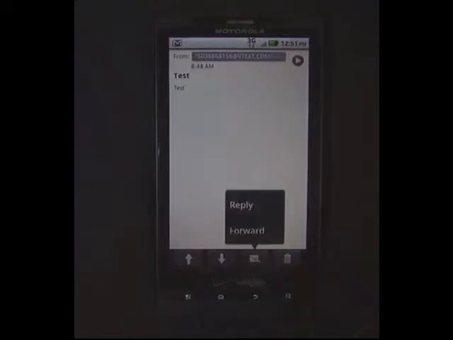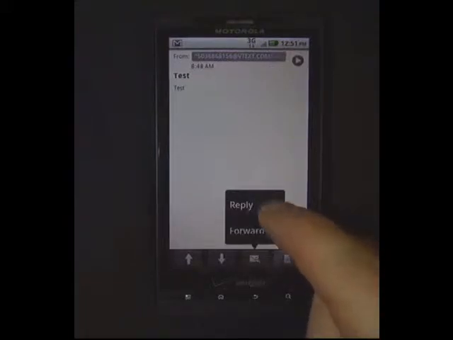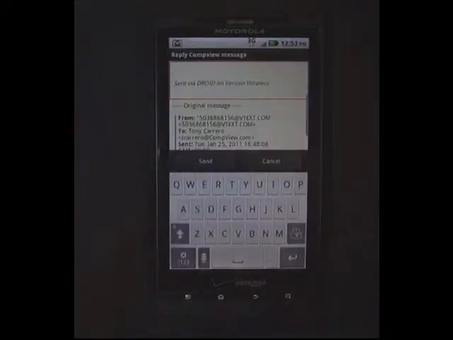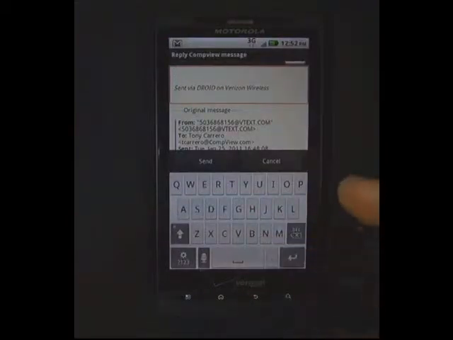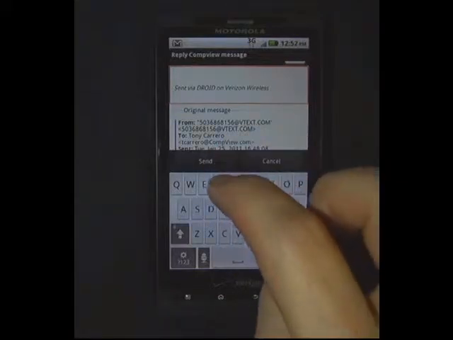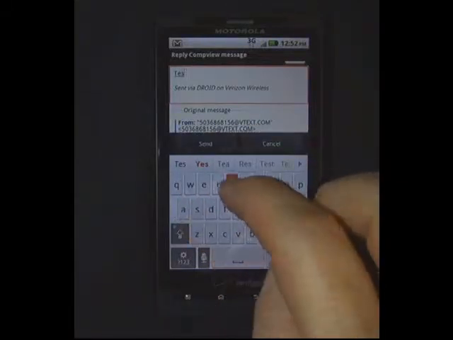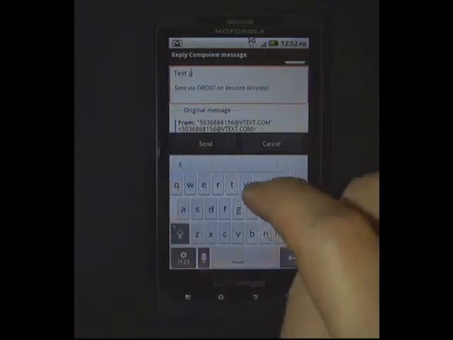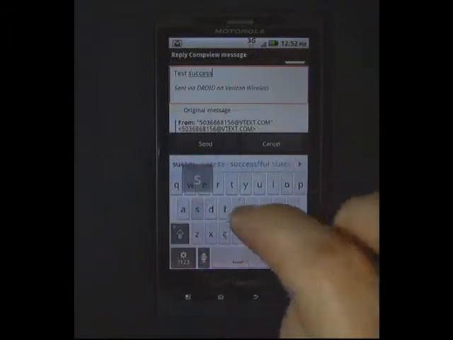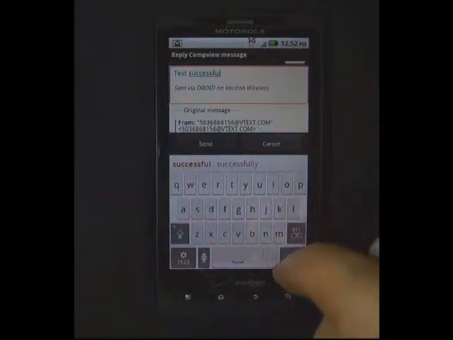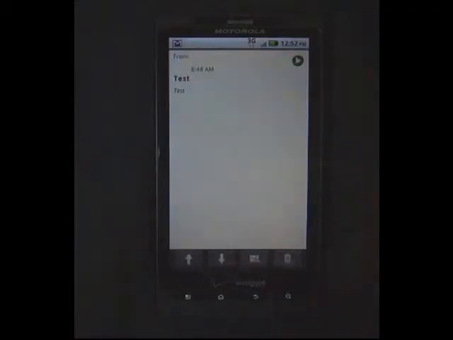The envelope icon gives you options, reply and forward. So let's say I would like to reply to this message. This is sent by myself. We'll type in test successful and hit send.